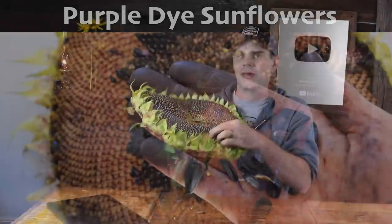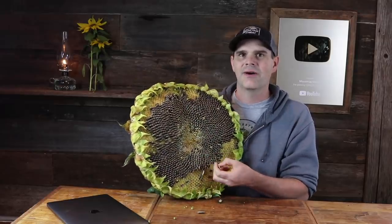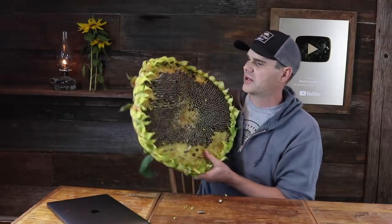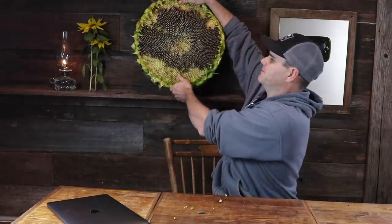Check it out. Now you have to harvest these right away, get the seeds out. Otherwise, they tend to get moldy. The whole flower head gets moldy. But I love gardening, and sunflowers are one of my favorite.